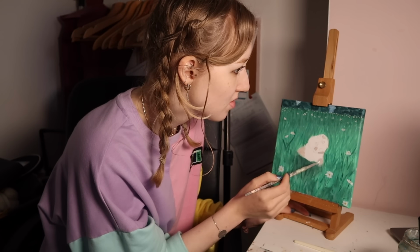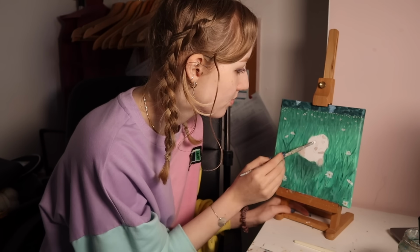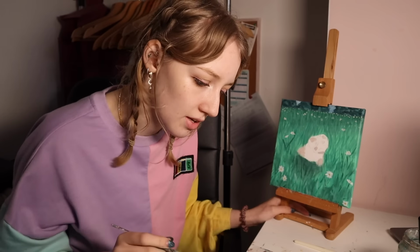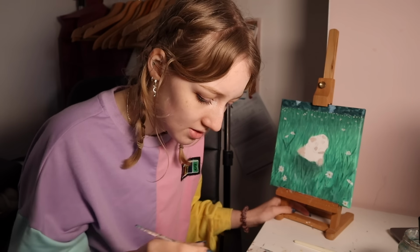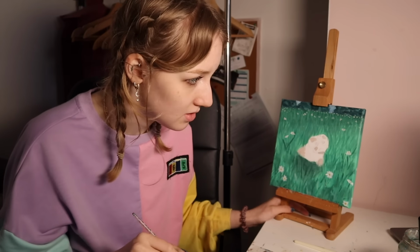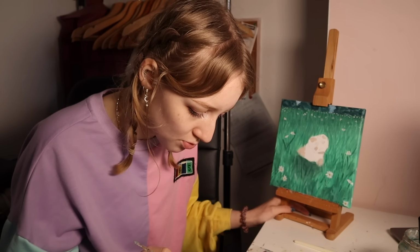Around its mouth, its little legs, some of the hairs. Okay, actually, I'm gonna do the dog first then. Might as well. So, it's a sort of honeyish brown.